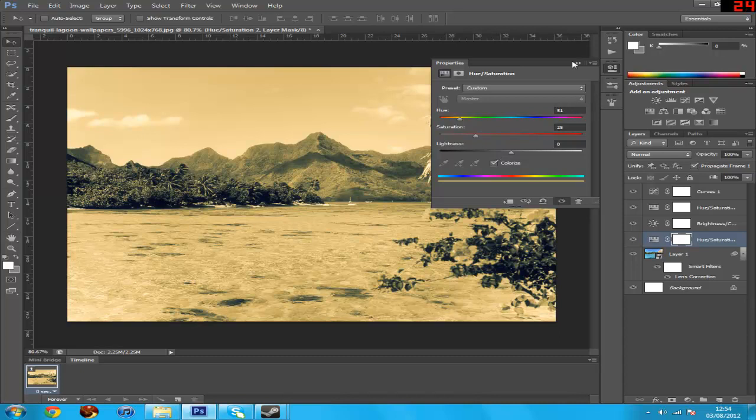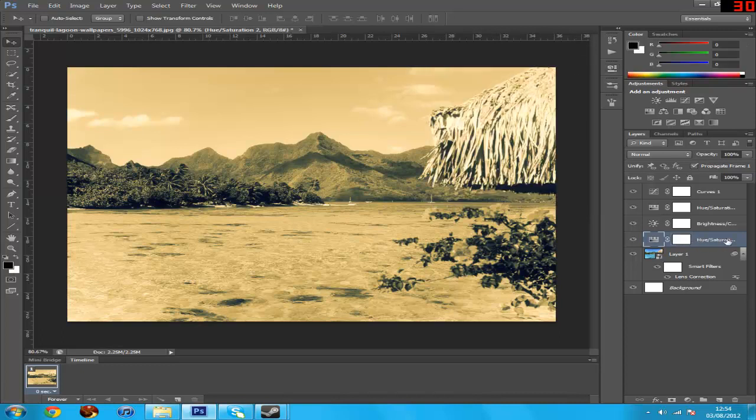Now we're just going to go back off, and make sure you've still got this layer selected, and we're going to go up to the opacity, and set it down to about 50%, all depending on your image. I'm going to turn it up a little bit because it's not showing too well at 50%, to about 60, around there. But the standard for it is about 50%. So now we've really got that vintage look going here.